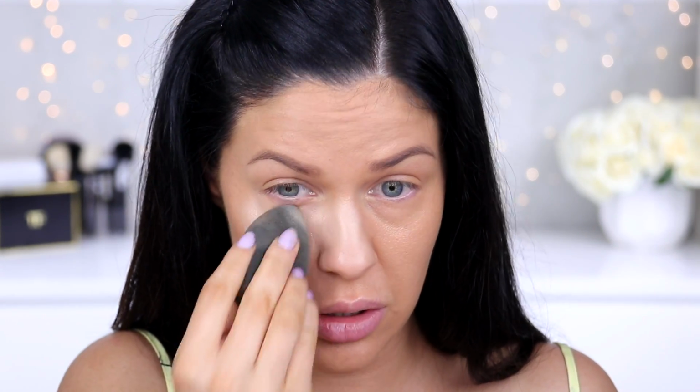I'm basically just going to blend it and mix it in with the foundation a bit to kind of correct everything. It's always so hard to choose your colors online. I've had a look at the brow products and unfortunately I've ordered the wrong colors. Man, I'm failing, aren't I?